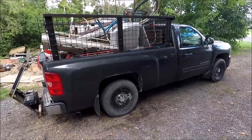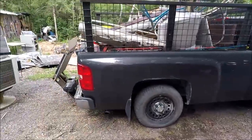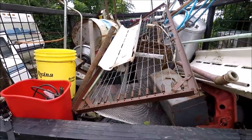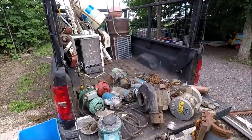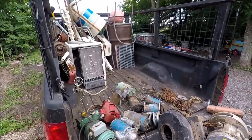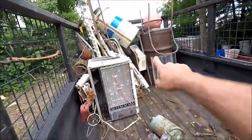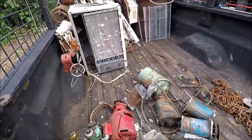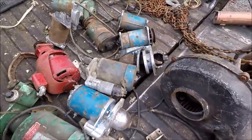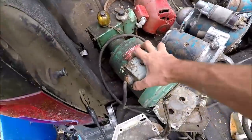I've lost track but I think this is the fourth load I've brought home — it's really heavy, you can see the truck is hurting. I'm going to take it all out, sort through it, and I think there are a few treasures in here. There's straight scrap metal going to the scrap yard as is, some interesting stuff — tractor starters, a bunch of them, and another pump thing.